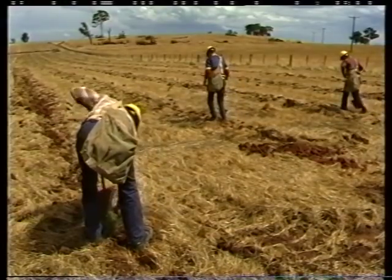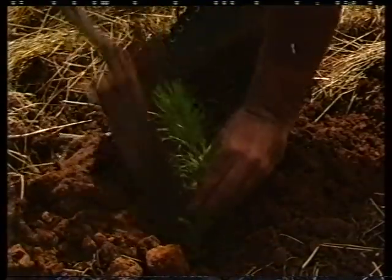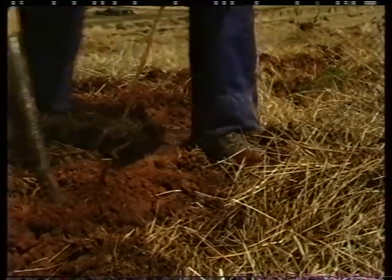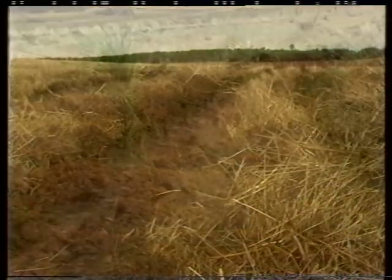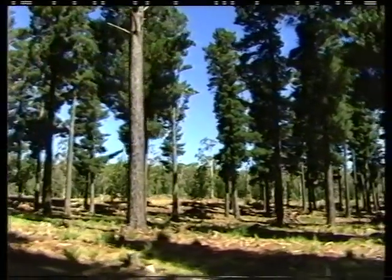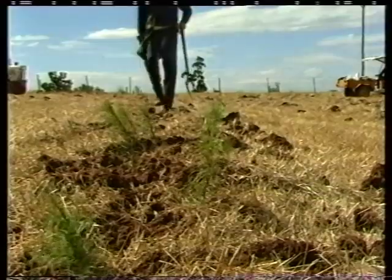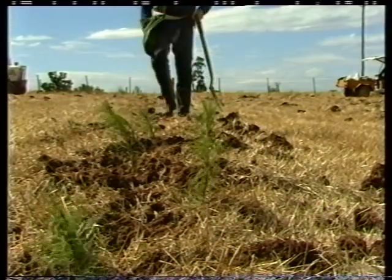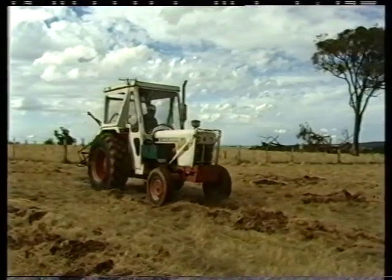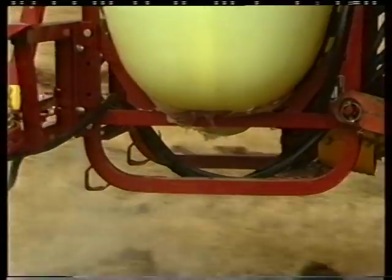Planting may be done either by machine or by hand, usually in rows about three metres apart. They are planted close together so that initially they'll be in competition with each other, forcing them to grow upwards, not outwards. This will eventually produce longer lengths of sawmill logs with no large knots. Fertiliser in pellet form is applied soon after planting, and the seedlings must also be sprayed against weeds or insects, which could easily overrun a young pine plantation.